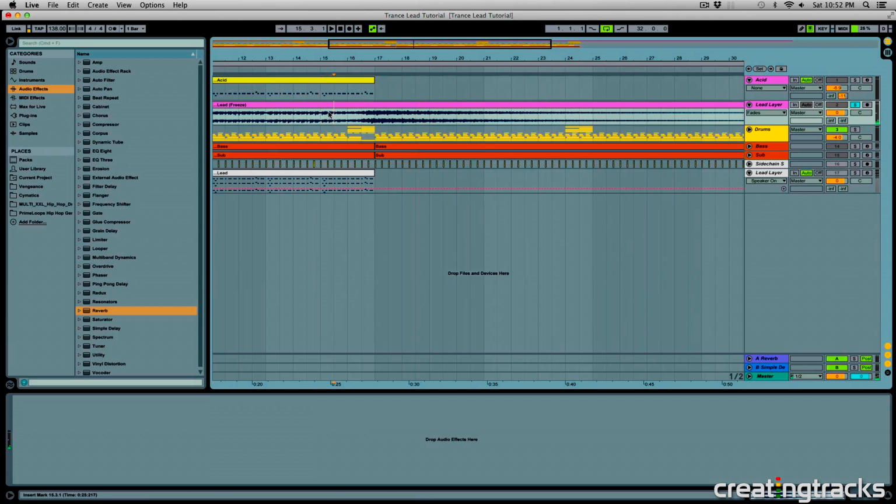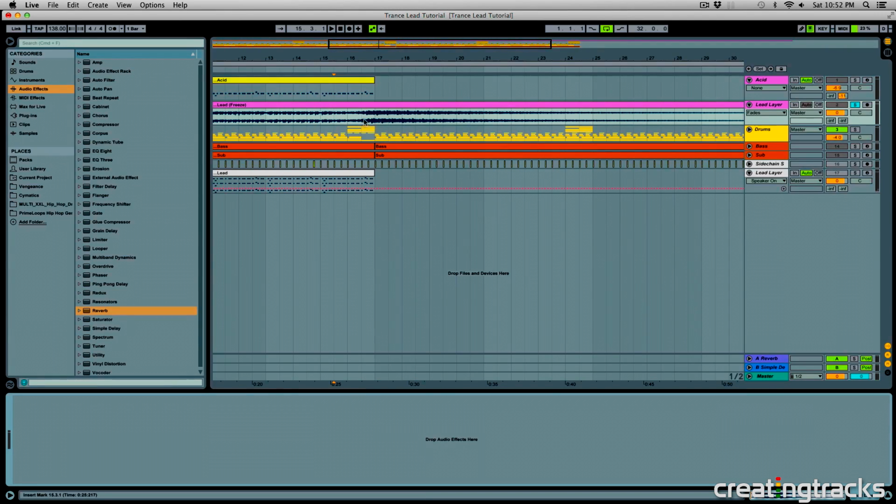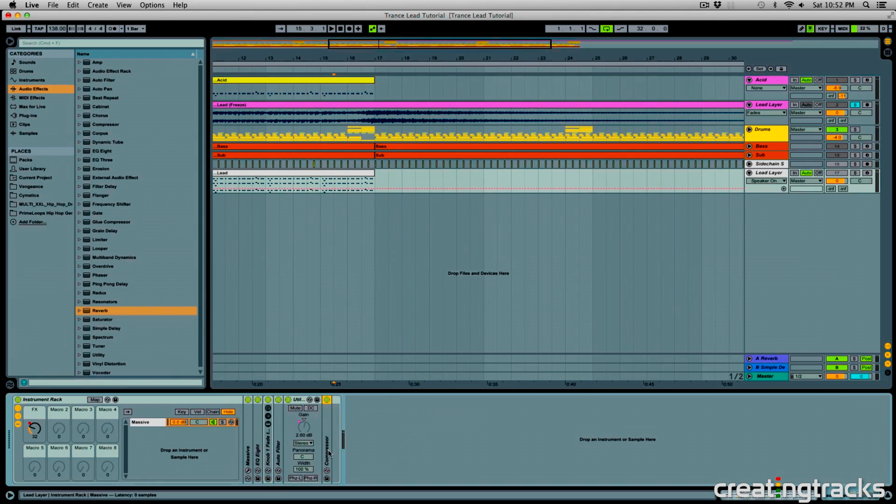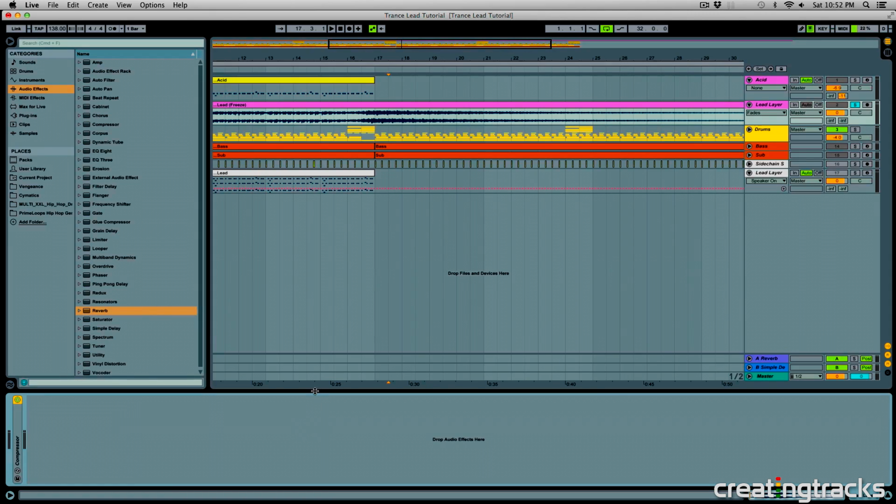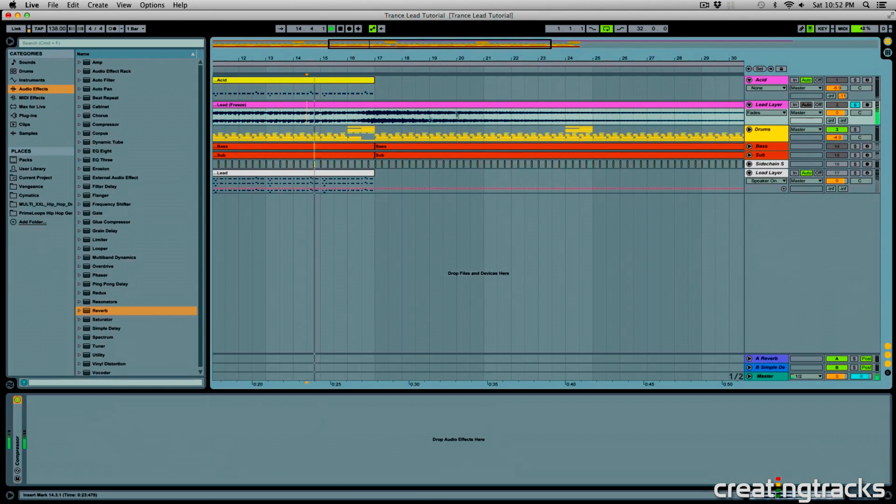So now I can paste my sidechain compressor again by going down here, right clicking, and the paste option is not showing up. So I don't know why that's happening. So we can always go here, copy our compressor again. That's why we duplicate these tracks so that we have a backup. And if I paste it and I play it, then check it out.